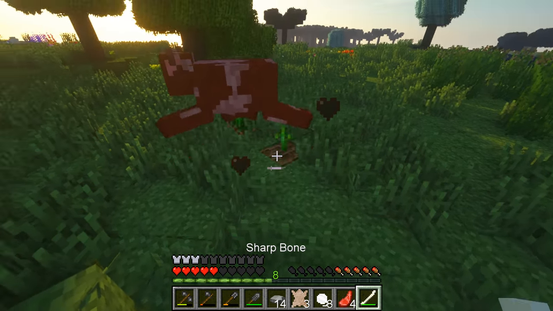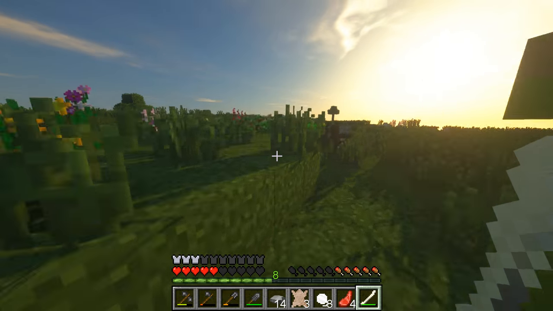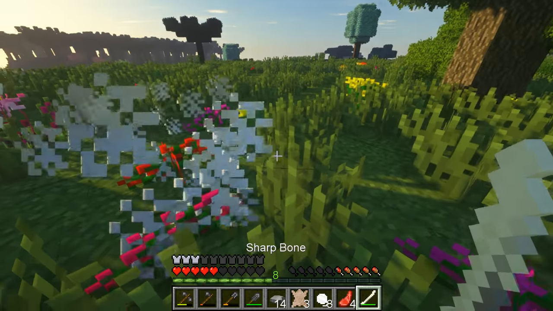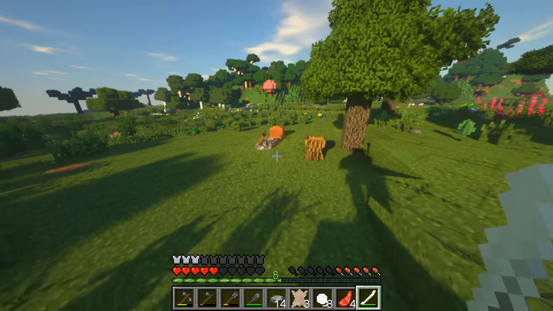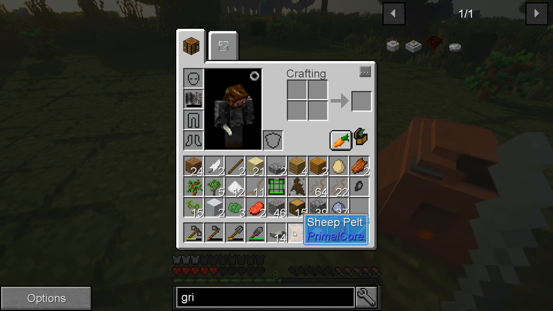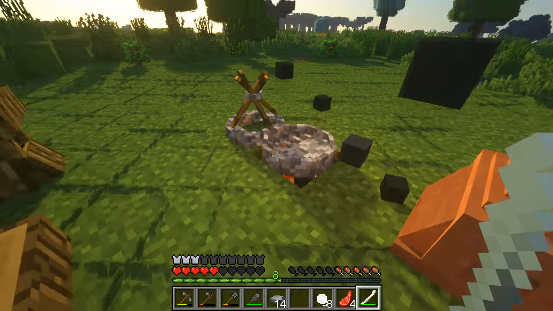There's a cow. I'm sure we can kill a cow, right? Come on. Oh, don't you do it. Get over here. Did he give me nothing or did he give me hide? I think he gave me hide. I don't care. I'm taking him. Okay, so this has been pretty good. Oh yeah, we got a cow belt. Okay, so we are getting a pretty full inventory.